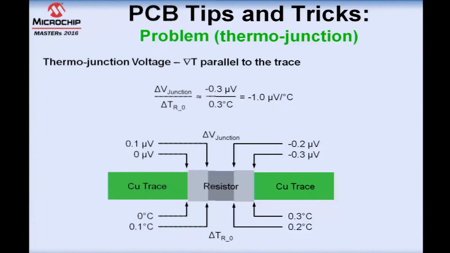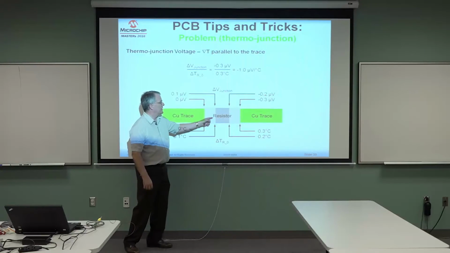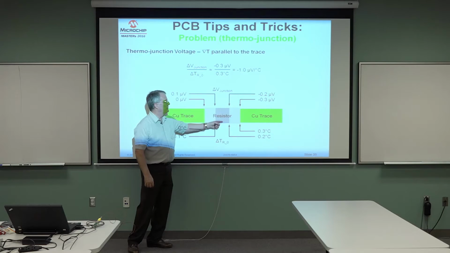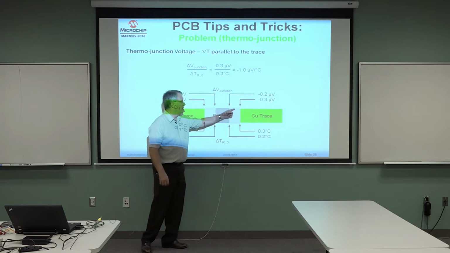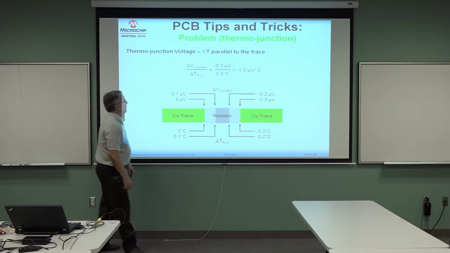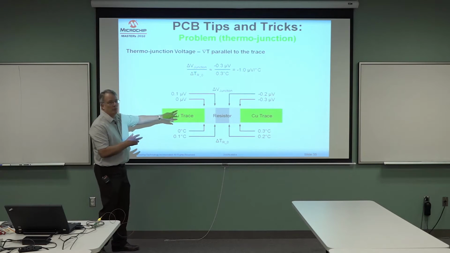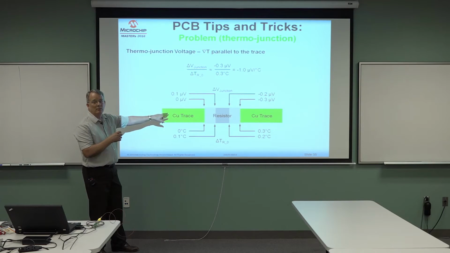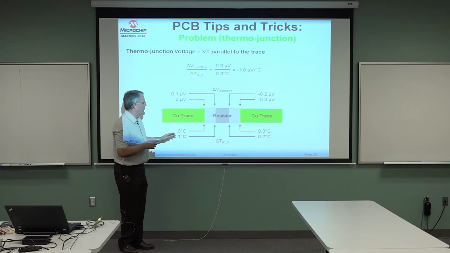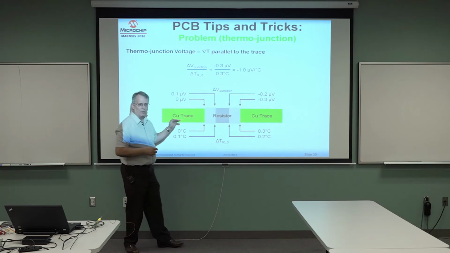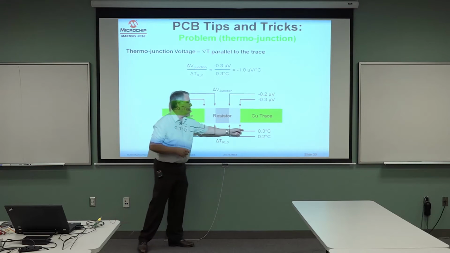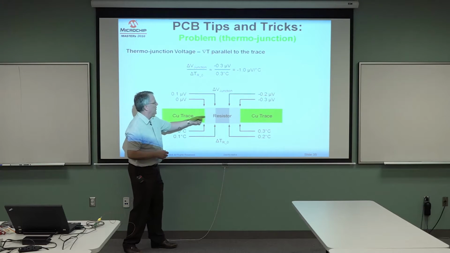So I have this surface mount resistor, and it's connected to 2 copper traces on the ends. And if you think about it, you go from the copper trace to the solder, to the metal on this end cap, to the thin film metal that's used to make the resistor, to the cap again back. And so if you go through, every time you change metal, you have a thermocouple. And so if my temperature is changing across the board, I have a temperature gradient. It's 0 degrees here, 0.3 degrees here. You're going to get different behaviors.